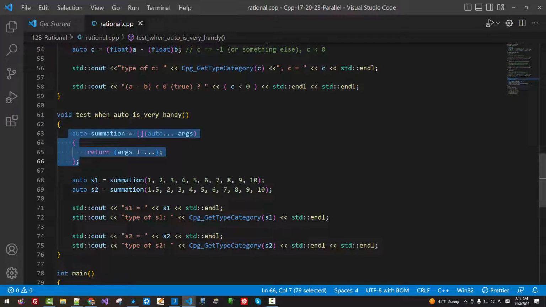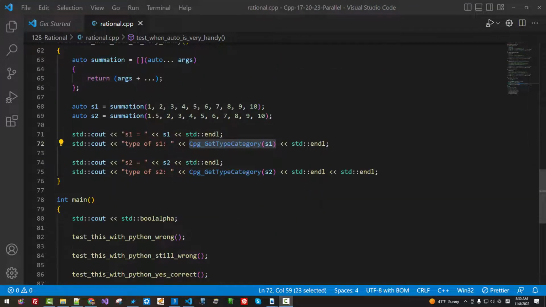Don't worry about keyword auto. You can always use CPG GetTypeCategory. Also, C++20 introduced constrained auto. About constrained auto, I will explain in my next episode.